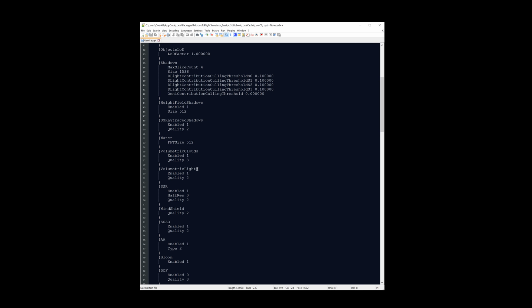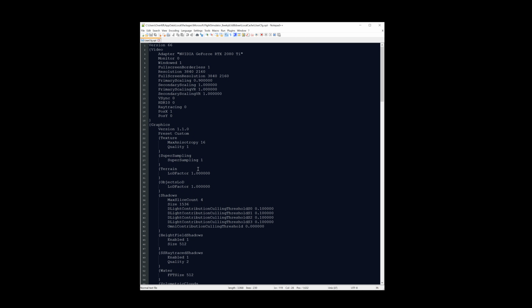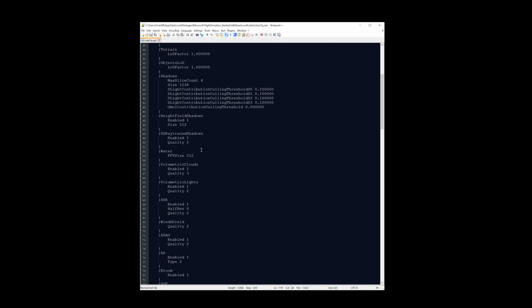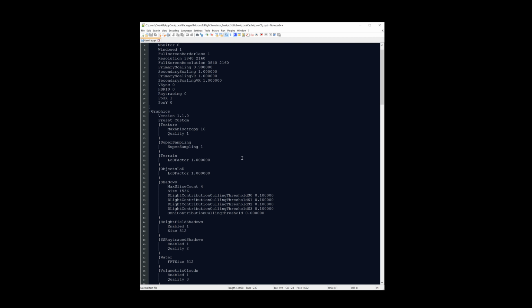And now let's go to my texture resolution is set to high, so I was looking for that. Not there. Weird. All right, so now let's go ahead and we're going to mess with the LOD.